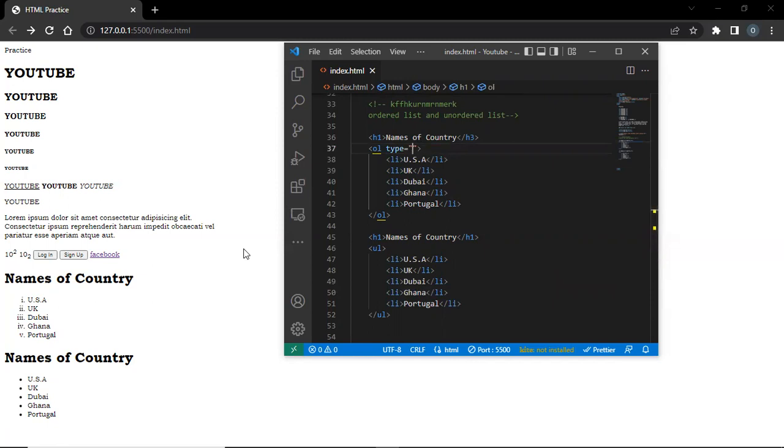I want to use capital Roman figures, I'm going to be having this. For the default, if there's nothing there, it's going to stay as numbers.